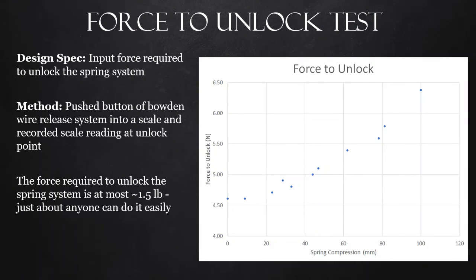The next test was the force to unlock test, and we needed to see what the force required was to unlock the spring system. We placed the spring against a scale and measured the force it took to unlock the system. What we found is that at most it took about 1.5 pounds, which can be easily acquired by any warehouse worker or any other person using the system.